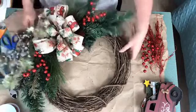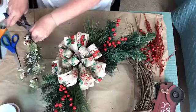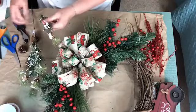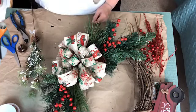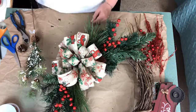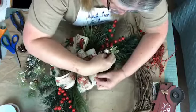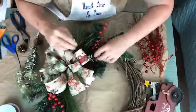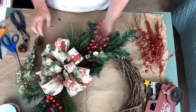I think I'm going to cut some of these off and add a few in. Oh, shoot. I didn't want to cut that off, but oh well. Came off anyway. Just going to give it a couple of these little snowy pieces here with the pine cones.